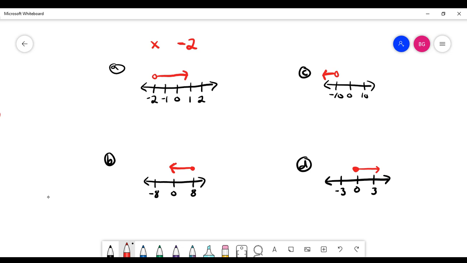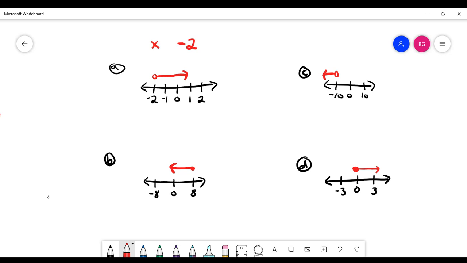So if you say bigger, that means the number needs to be eating our variable. If you say smaller, that means our variable needs to be eating the number. Okay, or one way I like to also remember it is the inequality, the bigger number is where it opens up to, the smaller number is where it closes.